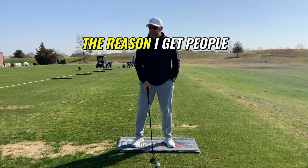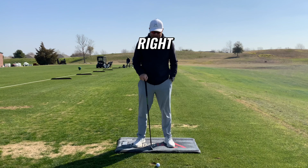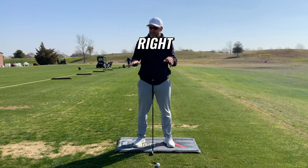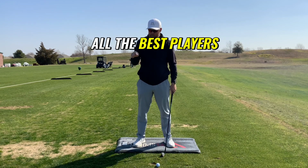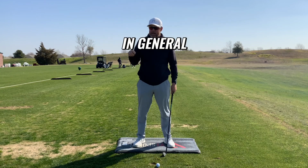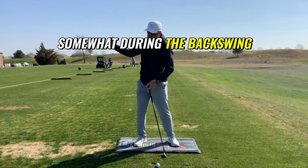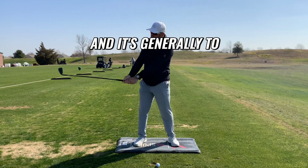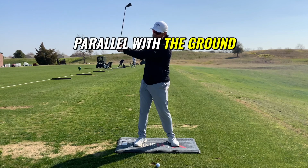The reason I get people standing on the mat is so that we can detect the pressure transfer in their feet, right? What you see with the best players, when you really study all the best players, not just on tour but the tour players in general and the best golfers, is they all push down in the back foot somewhat during the backswing. And it's generally to about halfway back, when the left arm's parallel with the ground.